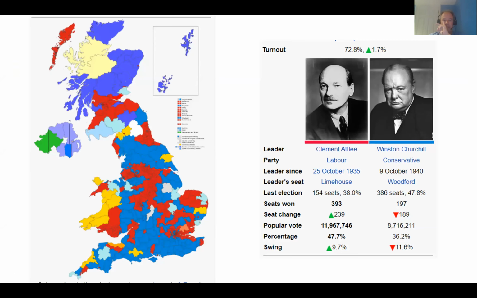So first of all, here's the map of the British parliamentary map from the 1945 election. The red is the Labour Party, which is sort of the left of center party. The blue is the Conservative Party, which is Churchill's party. We see up here in Scotland some Scottish parties. The yellow is the Liberal Party, which at one point was the dominant left-wing party, but had been in decline for 40 or 50 years. And you can see the shift here.